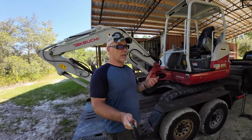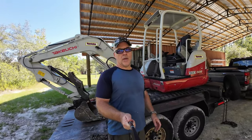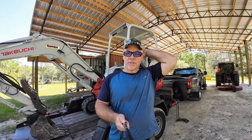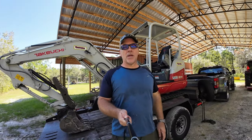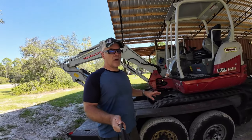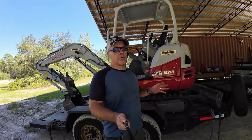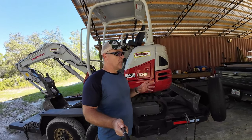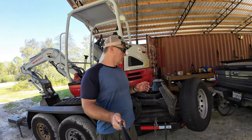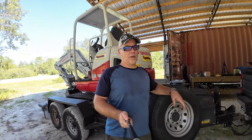I'm thinking, a lot of what I do here in Northwest Florida in the Ocala, Gainesville area is brush hogging. And one of the things that I really want to get into is getting a rotary cutter on the front of the excavator. And I'm just thinking, how big of a cutter can I get with the tippiness of a machine of this size, the bouncing around and things like that. I want to be able to move quickly and fluidly and not have to adjust so much when I'm out trying to produce revenue, because every minute counts as money, right? And the longer the job takes, the less money you're actually making. So, that is a big consideration that I'm going to have to weigh.